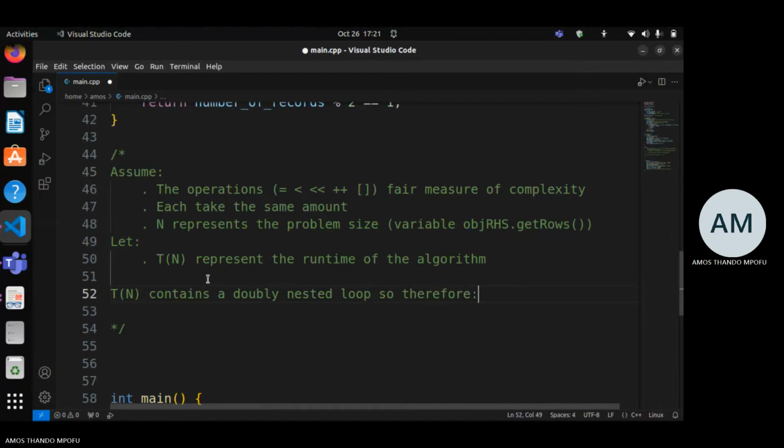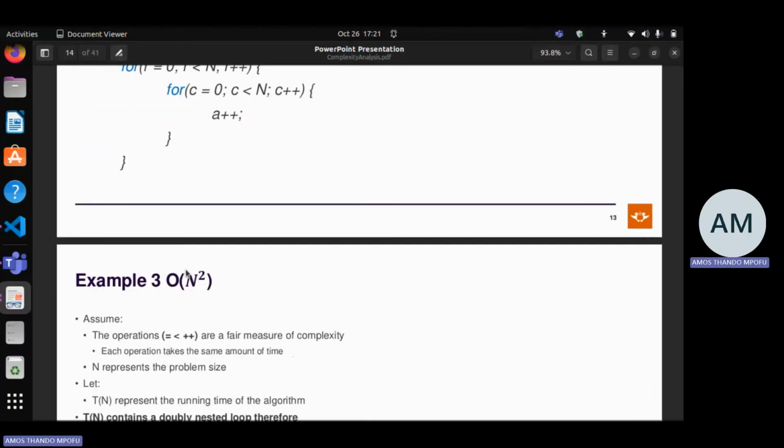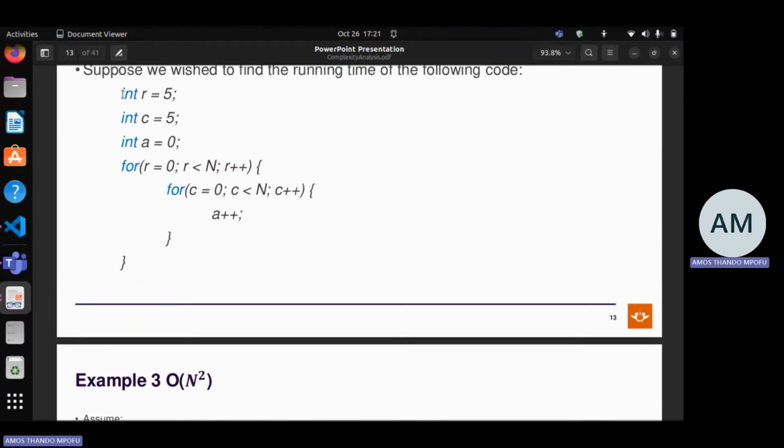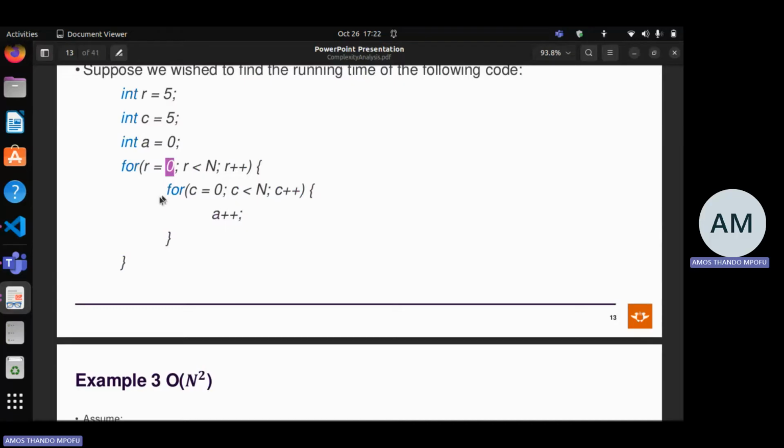So therefore, now you specify what T of n is. T of n is basically the number of operations outside the loop. What do I mean by outside the loop? You see here, inside the loop is going to be this for loop here. And before you get inside this loop, you're going to check outside of that loop.